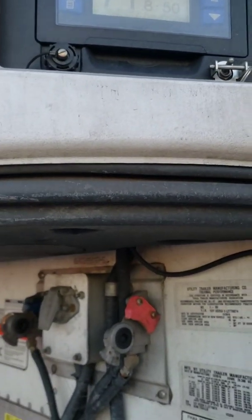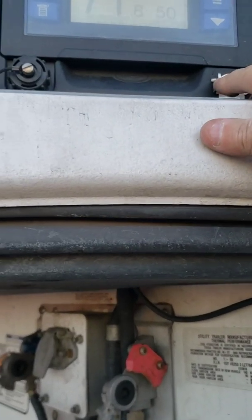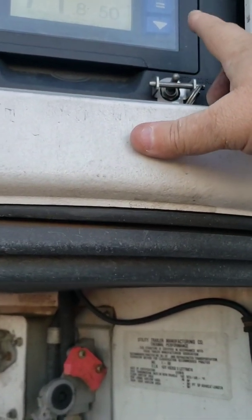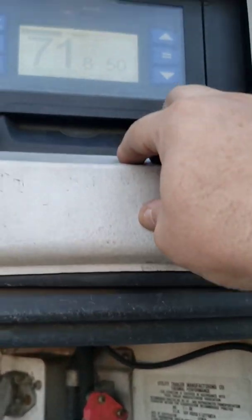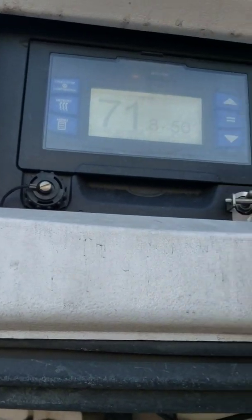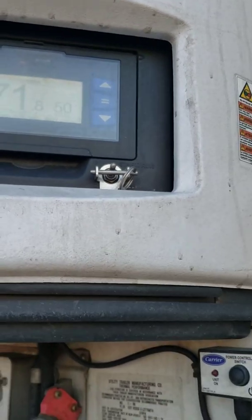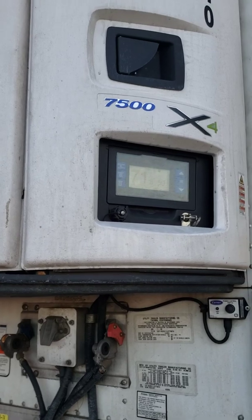If you come over here and try to start one of these and it doesn't start up right away, make sure that this toggle is in the up position. This is your maintenance toggle. When this goes down, these can be remotely started by linking. So make sure that this is up. Unless you're inside doing maintenance, as a general operator you should have no reason to be in there except to do your pre-trip. Refer to the previous video.